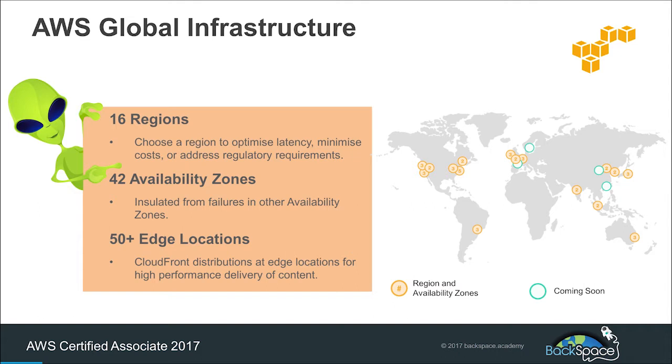Another reason for me to use the US East Standard region is that I know that that region fully supports the broad offering of AWS. Whereas if I'm looking at something like the Mumbai region, which is a brand new region, that doesn't support all of the AWS services. So a lot of times you can get stuck if you're developing a solution and then you get to implement that solution, you find out, oh, hang on, my Mumbai solution actually won't work because we don't have that service available within Mumbai. So you need to take that into consideration, and that's why throughout this course we use the US East Standard region predominantly.